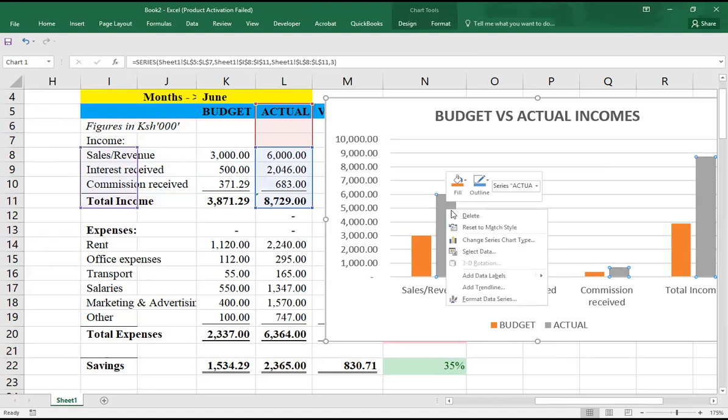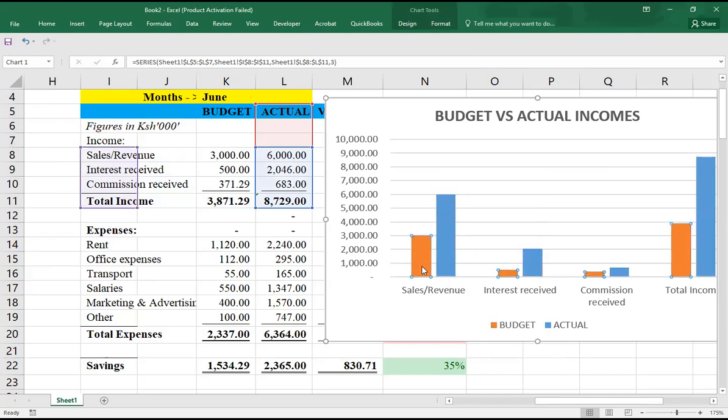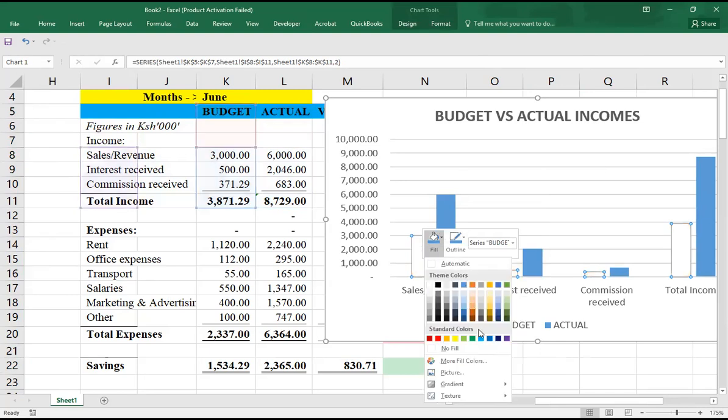Maybe I'll probably need a color. I'll fill this with a different color of my choice, and this one you can fill with a different one. This is now formatting the way that you feel it will be okay on your end.